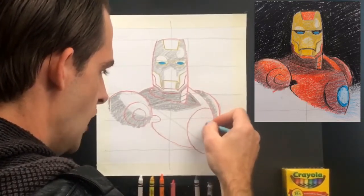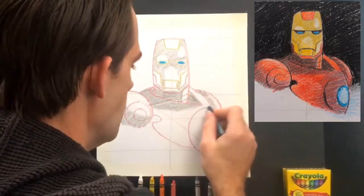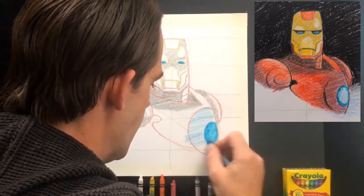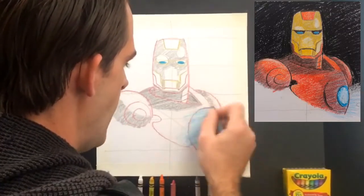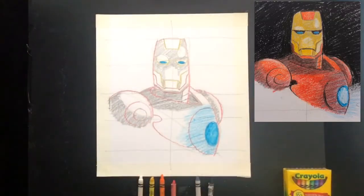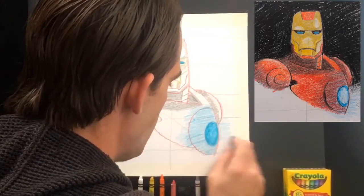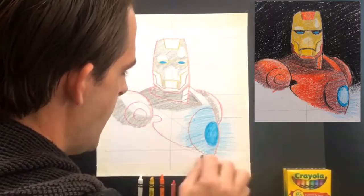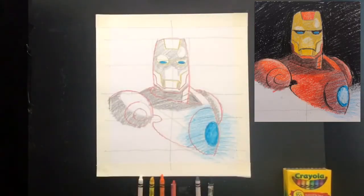Perfect. We have colored the arc reactor. Let's go ahead and get a little bit of excess blue into the rest of the suit. Now this will not show completely in the end, so it does not need to be perfect. It will just be as if there's a little glow on top of our red Iron Man suit. Perfect, perfect. If you'd like a little glow outside of it, you could take a little out. I'm using the edge of the crayon and going soft. And I'll make it get softer towards the edge, so it feels like it's fading out as it's glowing. Beautiful.